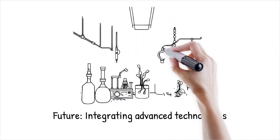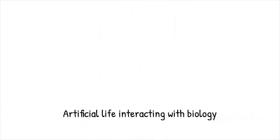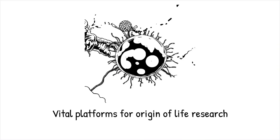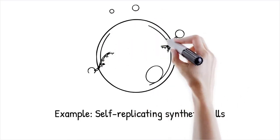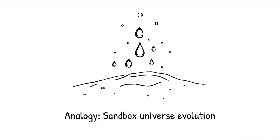The future of microdroplet-based synthetic cells lies in integrating advanced materials, microfluidic control, genetic circuits, and AI-assisted design to build fully programmable and responsive synthetic life systems. Such developments could lead to artificial life forms capable of sensing, computing, adapting, and interacting with real biological systems. These platforms will be vital for probing the origin of life, testing evolutionary hypotheses, and creating biohybrid machines with applications in medicine, sustainability, and robotics. Ongoing research aims to develop self-replicating droplet-based synthetic cells that autonomously grow, divide, and exchange genetic material, mimicking rudimentary reproduction. It's like building a sandbox universe where droplets evolve like creatures, learning, adapting, and perhaps one day outgrowing their test tubes.